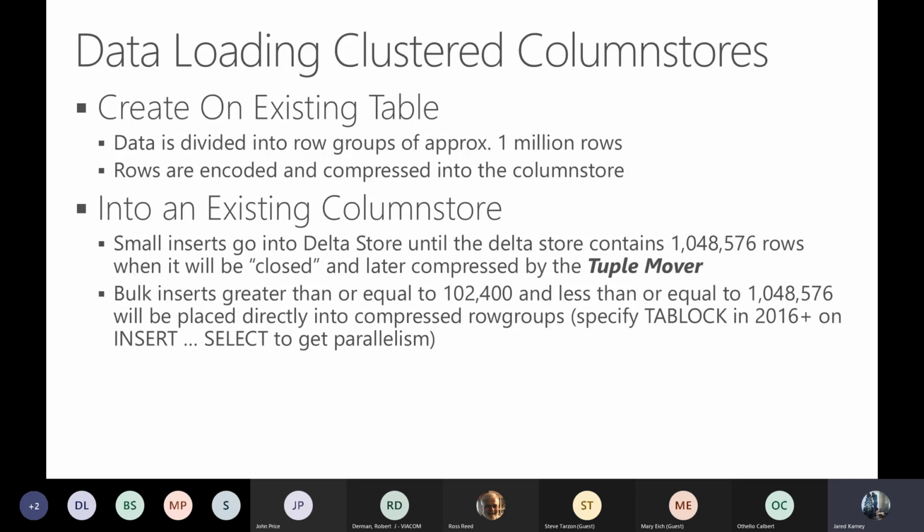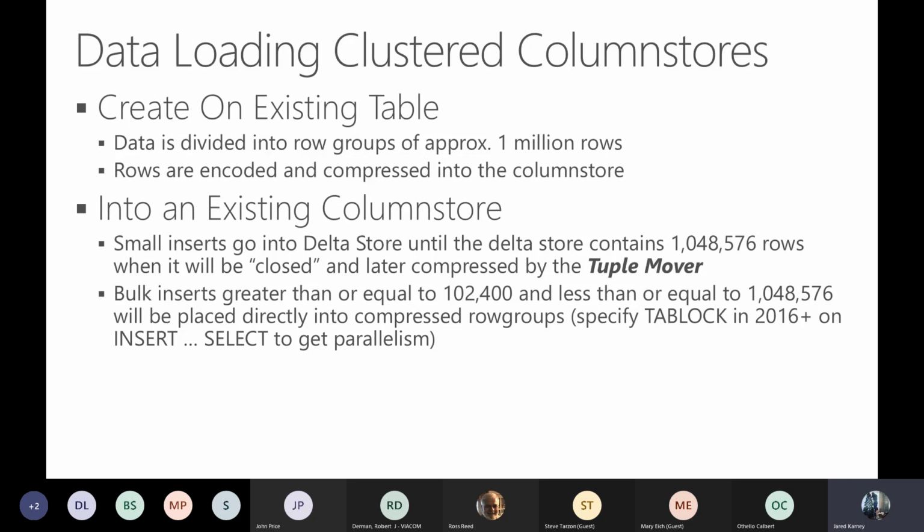Those inserts that are greater than or equal to 102,400 rows and less than our max will all go as a single batch into a compressed column store. They bypass the B tree. So they will be placed directly into compressed row groups.